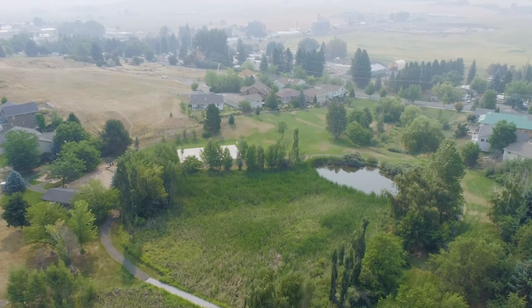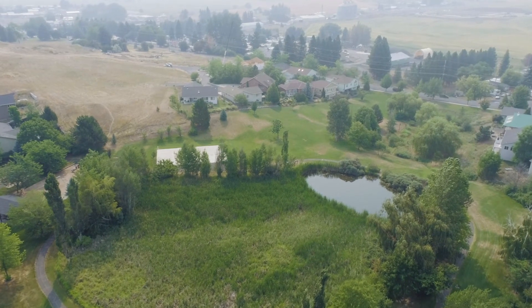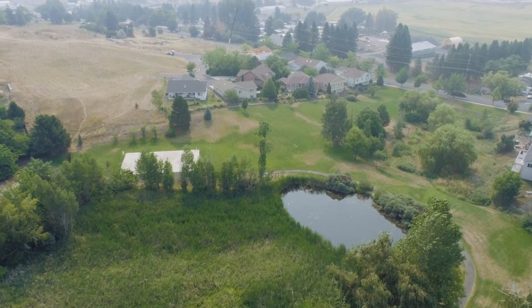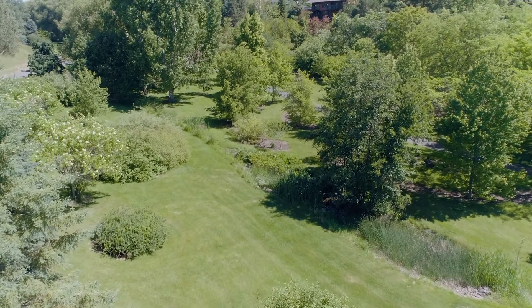This southern neighborhood is close to one of Moscow's largest parks and a short walk to visit the university. The eight-acre Anderson Frontier Park is at the end of the block and includes a basketball court, covered picnic area, pond, and plenty of green space. The university arboretum is an easy walk to the west and boasts flora representing several continents with ponds and trails to explore.